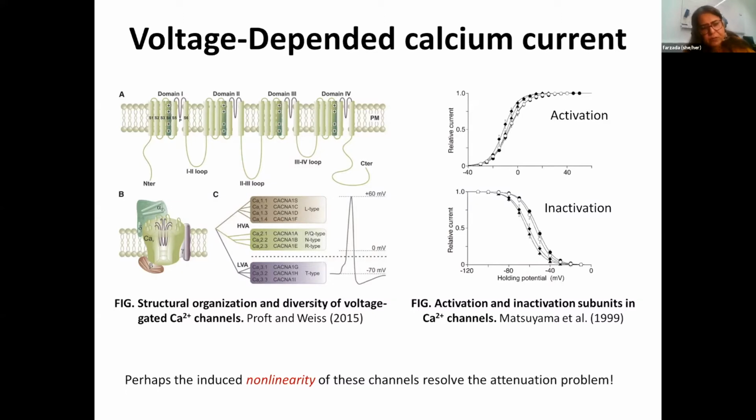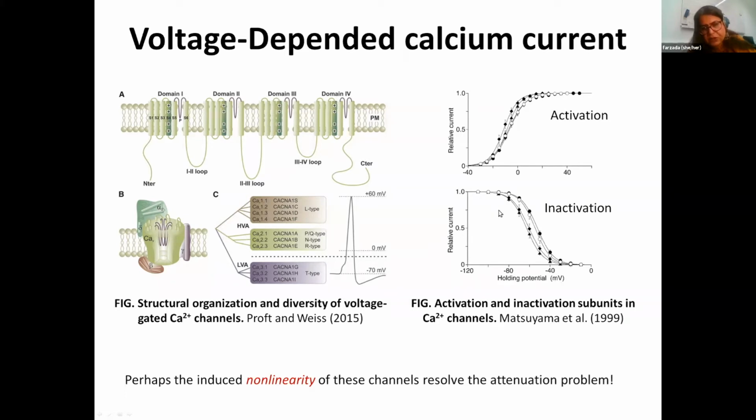the calcium channels. There is a zoo of calcium channels. In figures A and B on the left, you can see the general structure of them, and there are many different types of calcium channel, from high threshold, which are mostly activated by a spike, then you have the HV, which is middle range, and then you have low threshold, which are mostly activated by synaptic input. There is also another type, the T type, which is transient, which is not in this figure, but these calcium channels provide nonlinearity that might be used for the problem of attenuation that I was just talking about in my first slide.